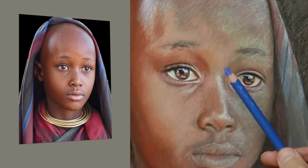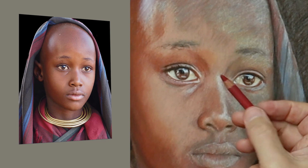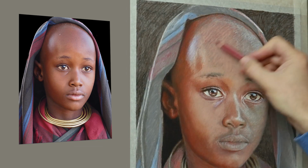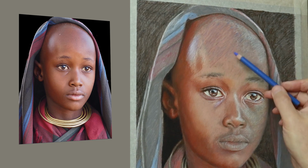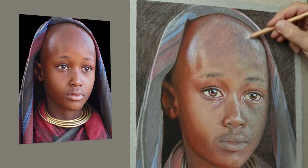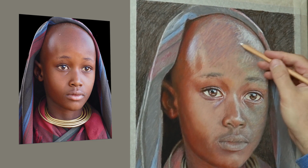What I'm doing here is adding the white and then just glazing over them with ultramarine light and cold red. Now hatching in the colour in all different directions, and this will create texture for me for when I put the colours over the top. So all this is a planned texture. All them lines will disappear once I start putting the subtleties in, but it's all part of the process.